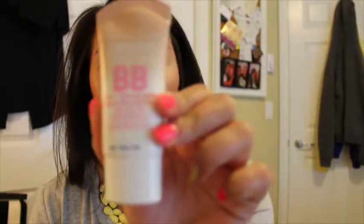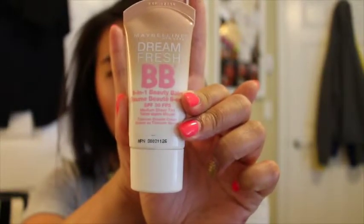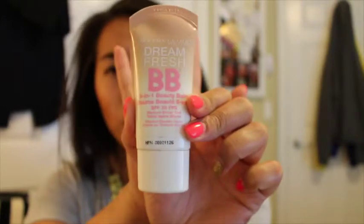All right, so that being said, I don't want to wear a lot of makeup in the summertime, but obviously you need to cover up some little areas and even your skin tone. So, on an everyday basis, I'm using the Maybelline Dream Fresh BB Cream. It has a million and one things that it does for you. I'm not going to say them all. It has an SPF in it, which is awesome. And I honestly just use a little bit, put it on my hand, and I use a makeup brush. Honestly, go 1, 2, 3, 4, and blend it in.